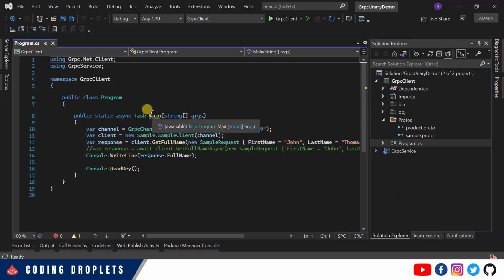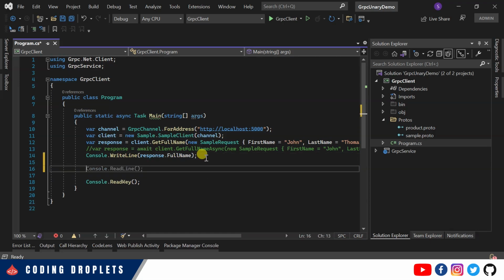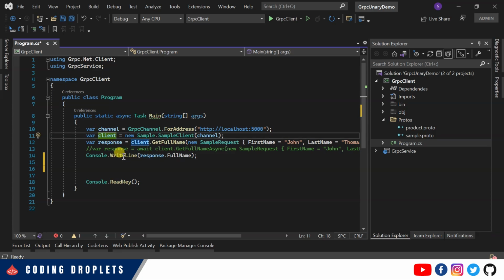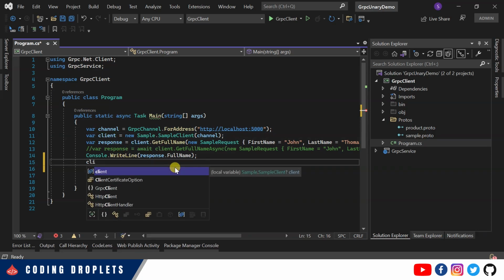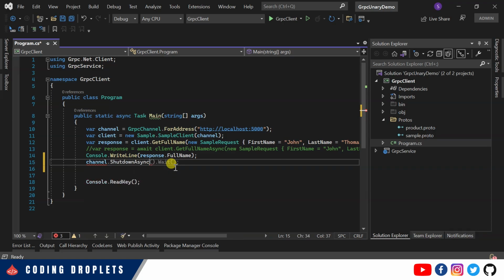So I'm going to program.cs, and here now I'm using a new client. One more thing I forgot to mention here is once we are done with this operation, we can call channel dot shutdown async method.